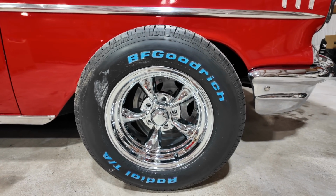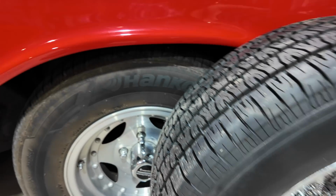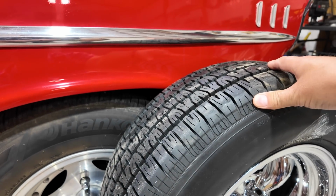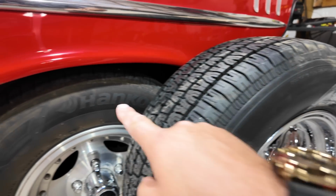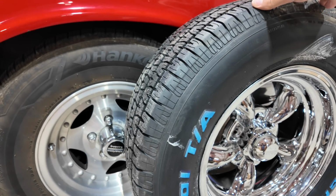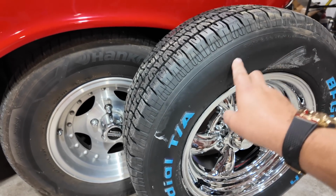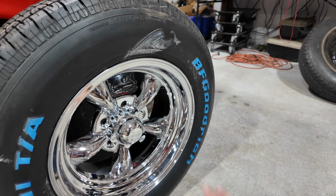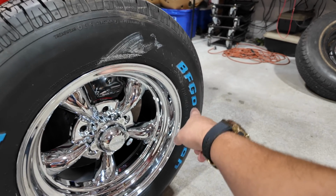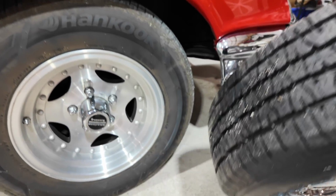All right, here's what they look like. These are 15-inch wheels, so they are 1 inch bigger. I'm going to show you the difference in size here. Take a look at the difference in size from the new tires versus the old one. I mean, these are considerably bigger, guys. The rims are 15s, and the tires that I went with are BF Goodrich radial TAs. I use these on just about everything. They are 215/70 15s.